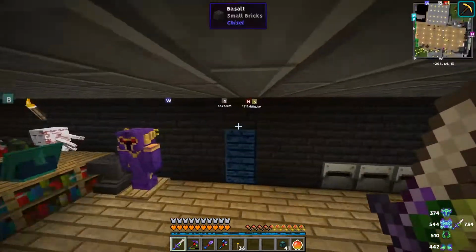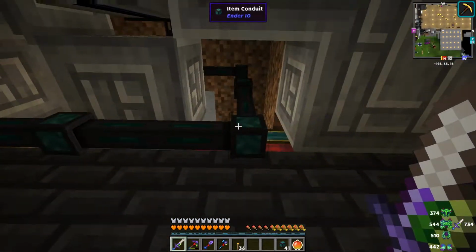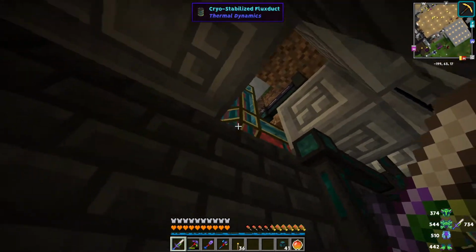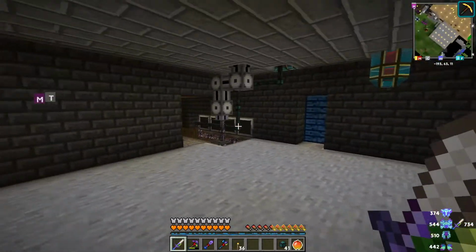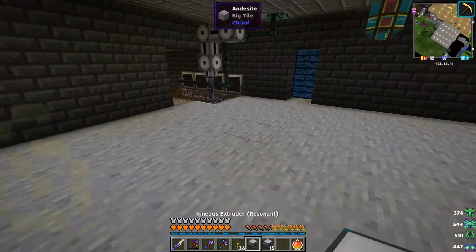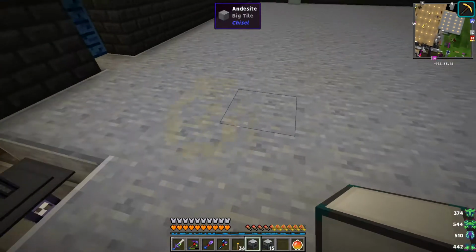So anyway, I dug out a little room here. Changed some infrastructure. This was item ducts. Change everything over to item conduits. Don't think I can get up there from here. Anyway, I got a small room, but this should be fine enough. So let's start working. These igneous extruders are not going to be too difficult to work with.